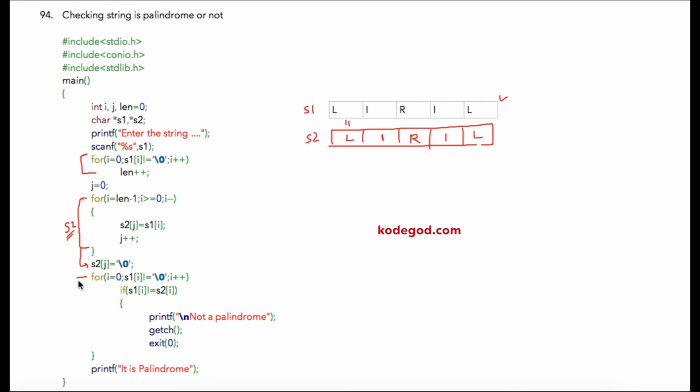So we are going to write a for loop. We are going to iterate through S1 starting from 0 till the null character occurs, and we are going to check whether S1 and S2 are equal. If both characters are equal till the end, that means it is a palindrome. If anywhere in the loop there is a mismatch between both characters, we will print that it is not a palindrome and exit the program immediately. There is no point in checking further iterations. In the improved version of the program, there is no requirement of creating S2. You can start checking values from both directions, one from the start and the other from the end. That program you can find in the download section.